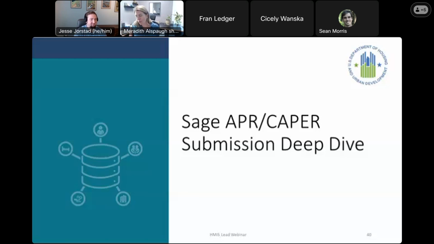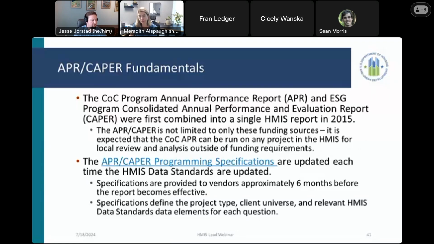Like I said, we might not get quite as in depth as I had hoped, but the content will be in the slides. It will be posted to the sysadmin hub, for lack of a better word, on the HUD Exchange. You will be able to get into it and see it. And of course, all of this information is also available in a variety of different places on the HUD Exchange, in the programming specs and the guidebooks, et cetera. So you will be able to access all of it. So let's get into it.